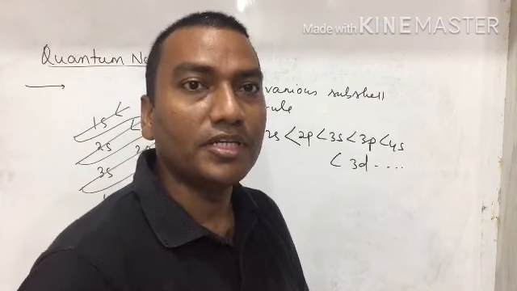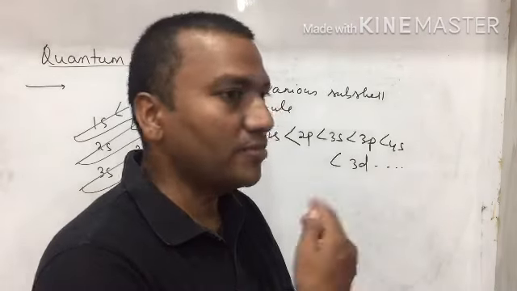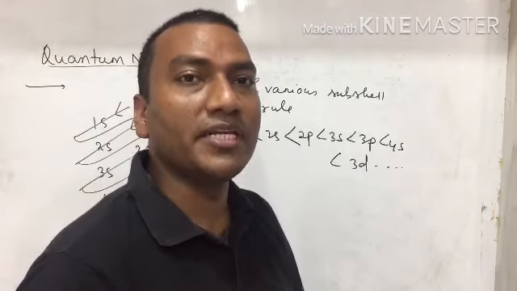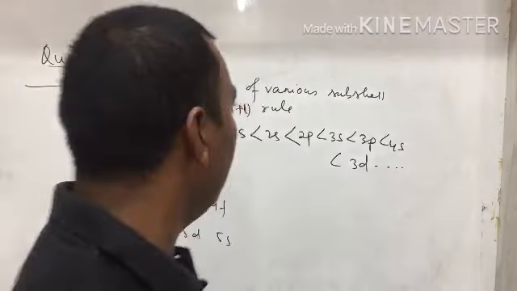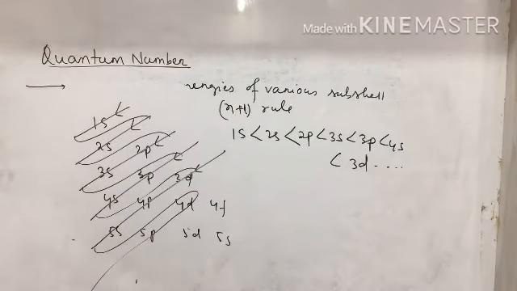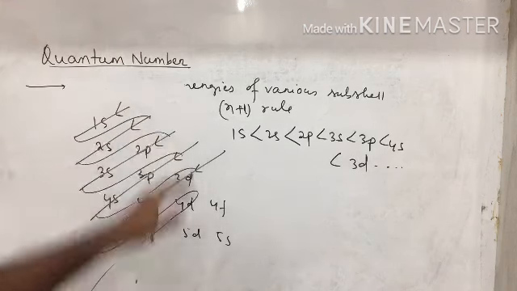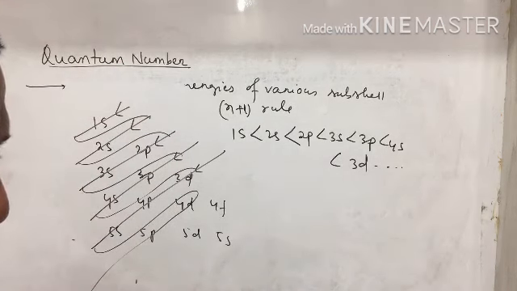Aufbau principle. Yes or no? The filling of electrons takes place in various subcells in increasing order of energies. So this concept is also explained by which quantum number? This concept is also explained by your azimuthal quantum number. This quantum number explains the shape of various subcells present within the main energy cell, and this quantum number also explains the fine spectrum. Only remember this line: this quantum number is also known as the subsidiary quantum number, or secondary quantum number also. Clear?